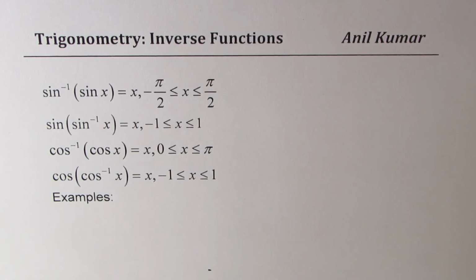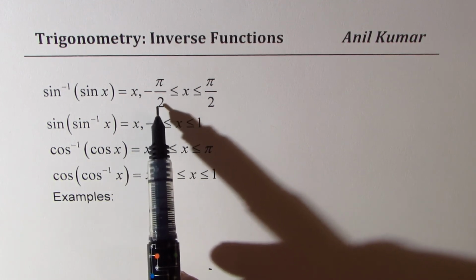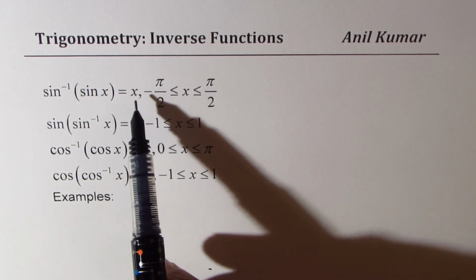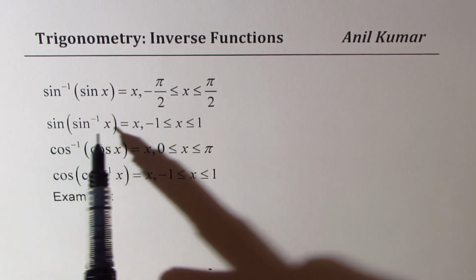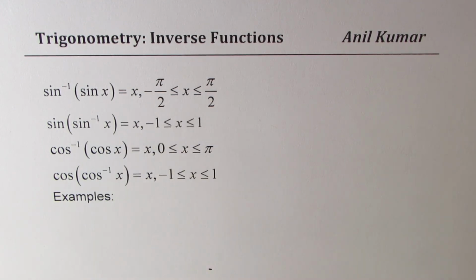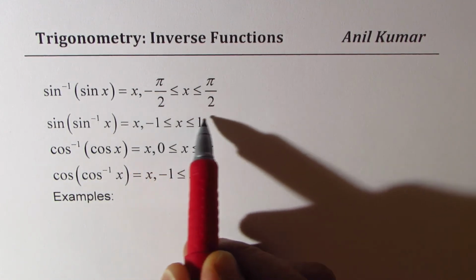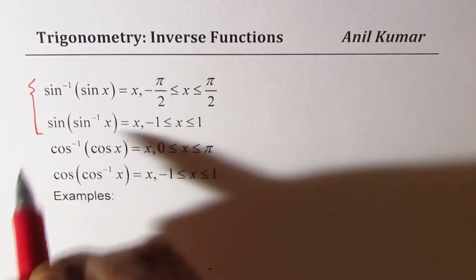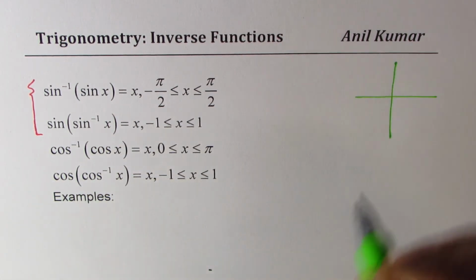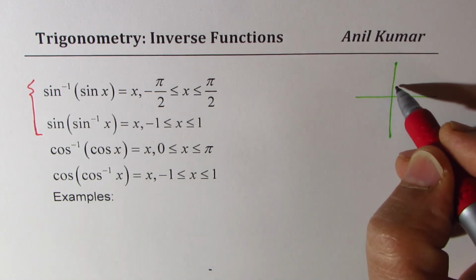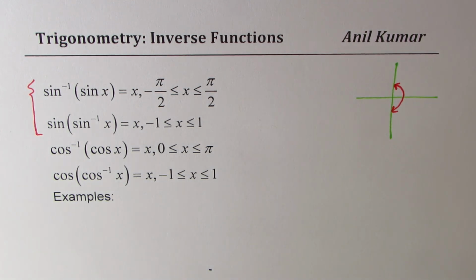Now, to end this video, let us try to understand that when x is between minus pi by 2 to plus pi by 2, in that case only sine inverse of sine x is x, and sine of sine inverse x is also x, correct? So the important condition which you learned is that the values should be within the interval shown, correct? So whenever we are talking about the sine inverse function, we're talking about somewhere here. These are the x values, plus minus 1 or whatever you may say, right?